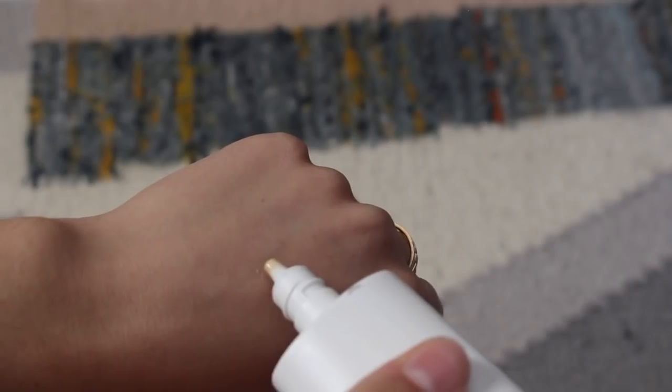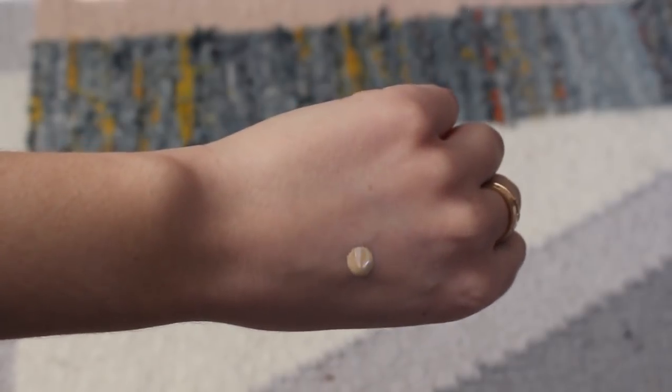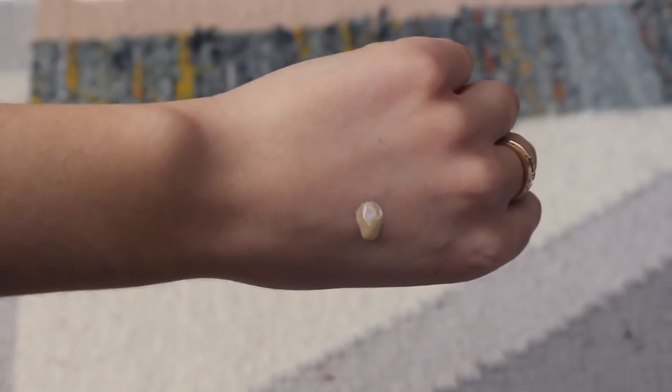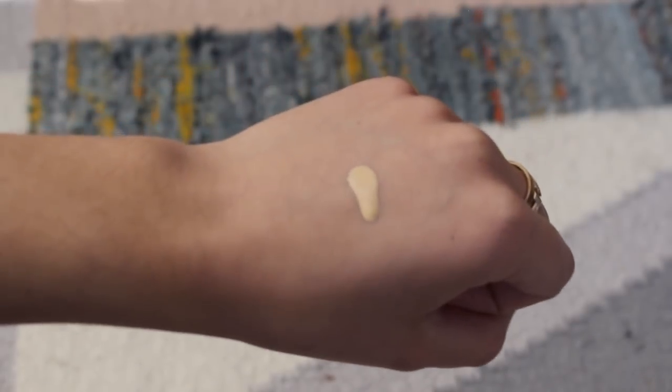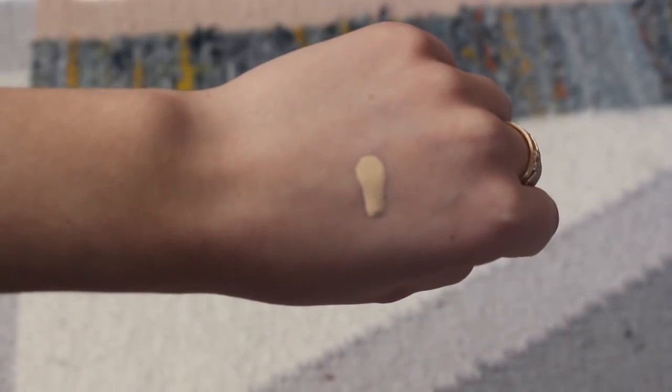So one thing to remember is to always shake it first, and it's a very liquidy formula, so you only need a small amount. And the way I would describe this is it almost feels like, if anyone has tried the SkinCeuticals SPF sunscreen, it's like a mineral based sunscreen. It's very watery. It literally will run down my hand, and they tell you to apply this like a moisturizer. I don't find that to be effective. If you have perfect skin, perhaps you can apply it like a moisturizer, and I'm just going to do it on one half of my face so you guys can see it.